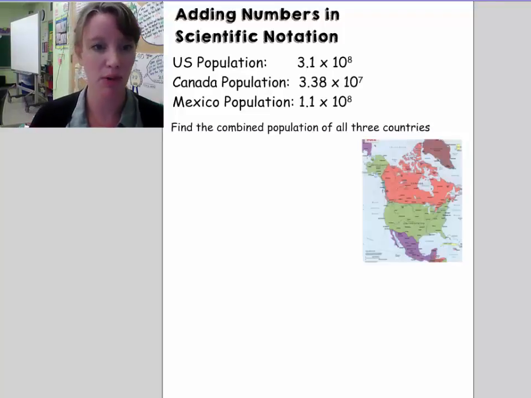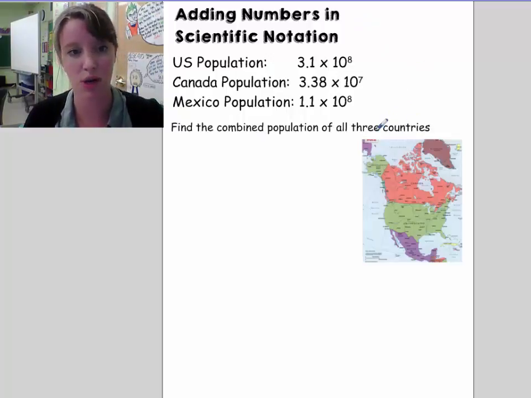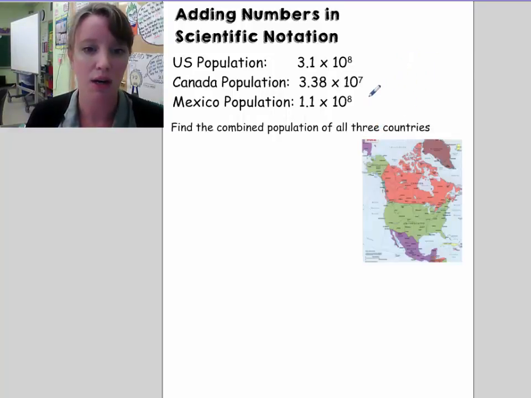So let's say that I'm given three populations: the US population, the population of Canada, and the population of Mexico. And they're all given in scientific notation. For some strange reason, that's just how they're given, okay? For the purposes of this exercise, we'll say that it's given in scientific notation. Notice that the biggest one is the US population because its order of magnitude is 8 and it has a coefficient larger than that of Mexico, although they have the same orders of magnitude. Okay, find the combined population of all three countries.